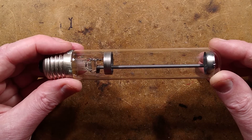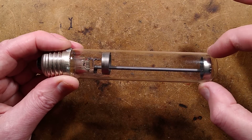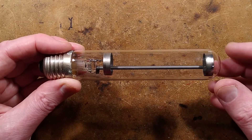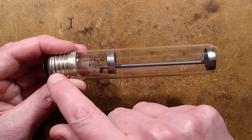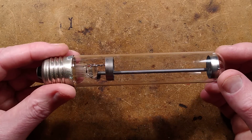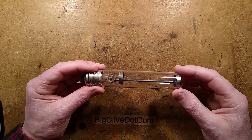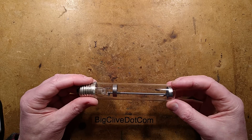I'm not sure what the voltage drop across this will be. Technically speaking it should be calculable by knowing the gas pressure, which we don't know. It's a 25mm internal diameter — about an inch — and about three inches long for the discharge, which is about 75mm. Based on that, and the fact it is mercury vapour and neon, we should be able to calculate the voltage drop. Whatever is left over is dropped across the resistor in the base. The glass is also a high-purity glass so that it passes the UVC energy, and these were probably used in equipment to sterilize stuff. It was quite an odd eBay find and I felt I really needed to get one of these to preserve it on YouTube forever.